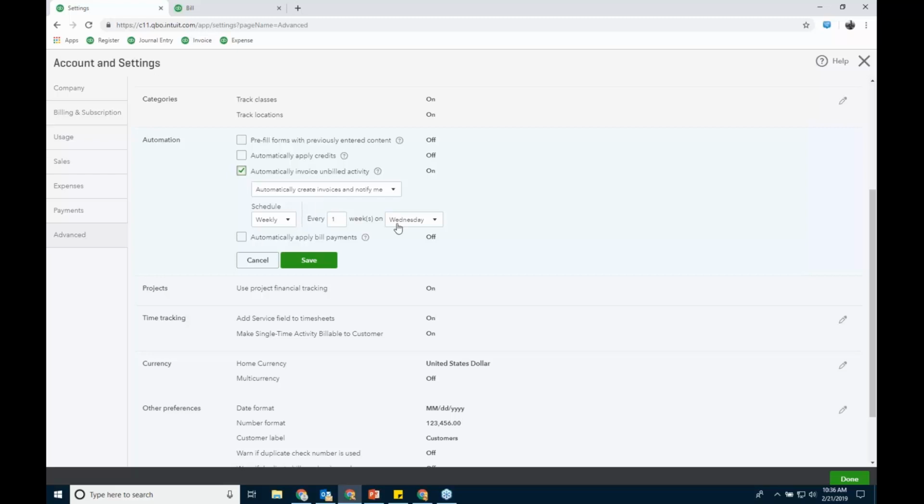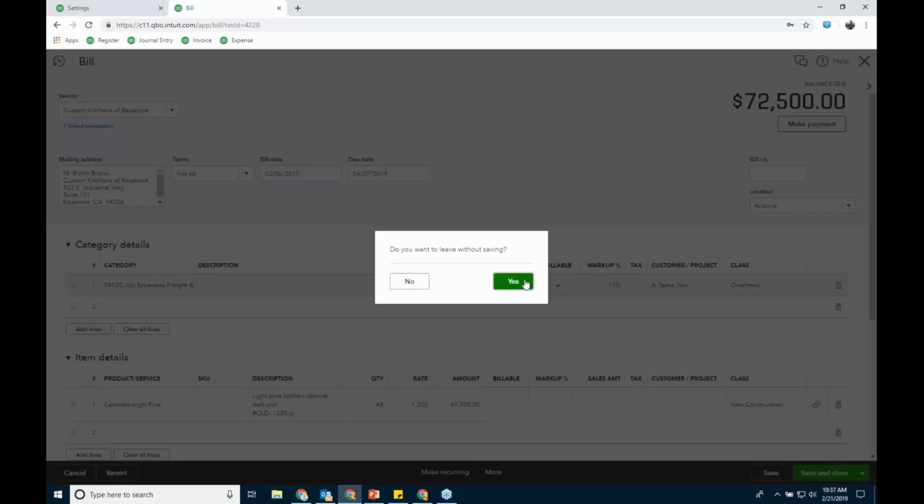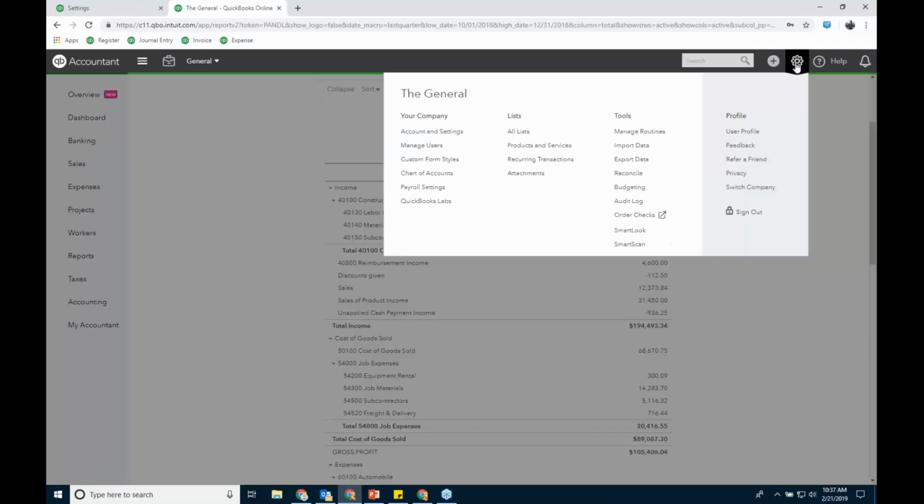It's a global setting though. So every Wednesday, right, it would create invoices, or we'll do it for tomorrow. I'll have a bunch of invoices created for unbilled time and material expense. But if you don't want it so global, then I would suggest, and we'll look quickly, sorry if I'm moving around too quickly, we'll get to reporting in a sec.